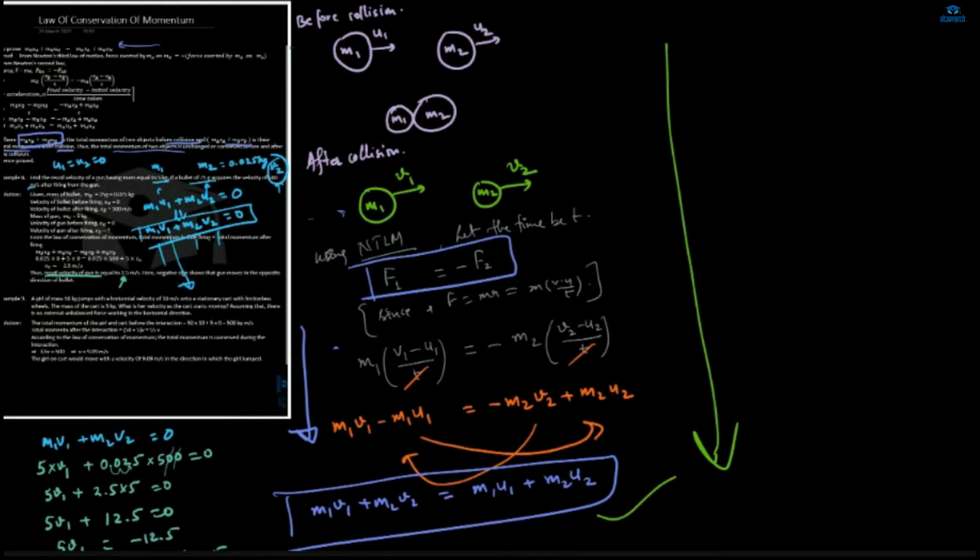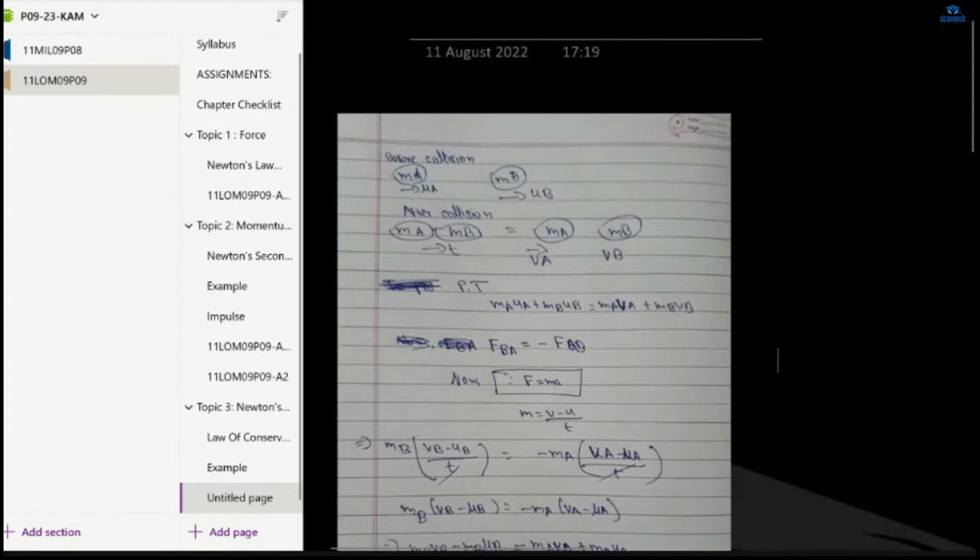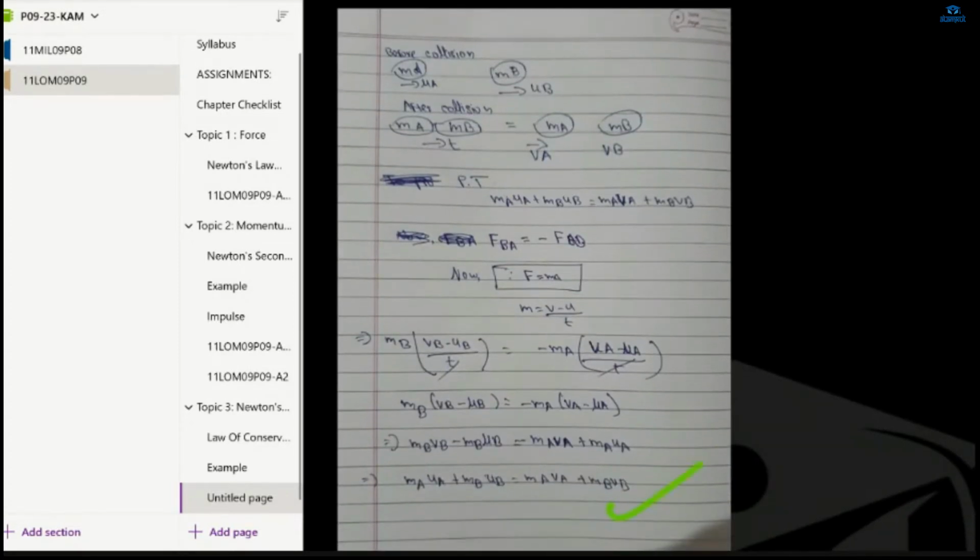Ma'am, I'm done. Just send it to me in the group. Ma'am, did you get it? Yes, I got it. Let me copy it and paste it. So you have taken A and B. Yes, ma'am. MA, MB, UA, UB, after collision. MA, MB, UA, UB. PT means? Ma'am, prove that. I thought you should have written to prove. Okay, UA, UB, FA, FB, they go to MA. Yeah, correct.